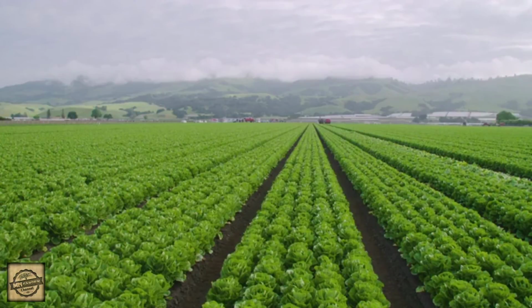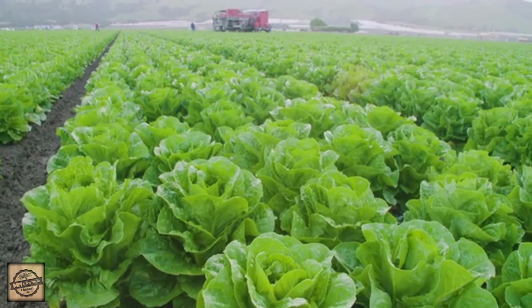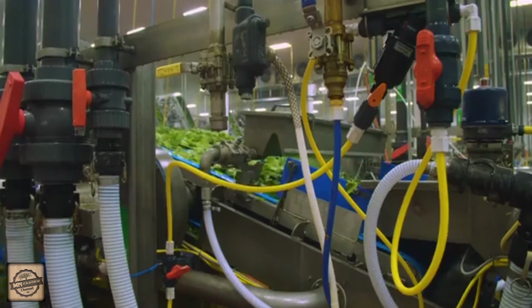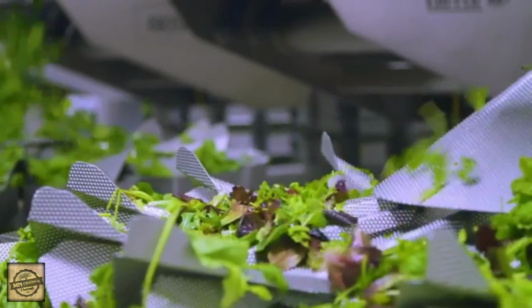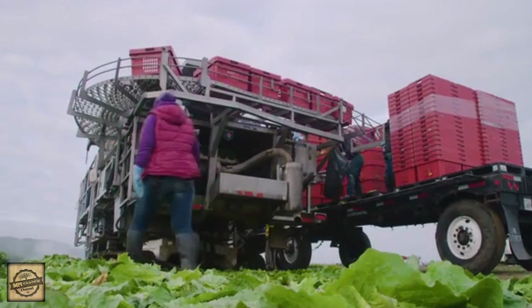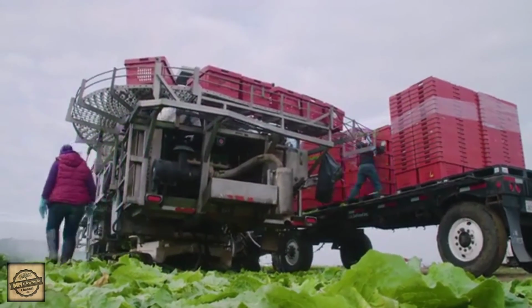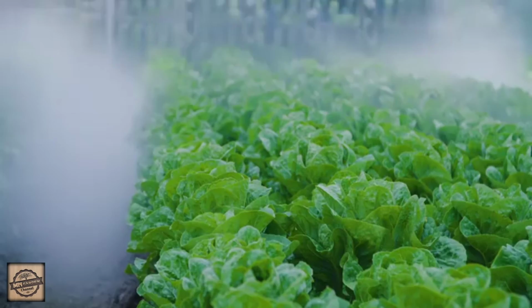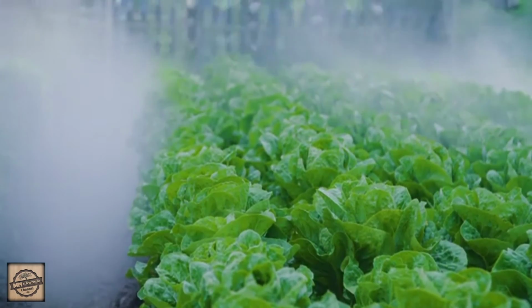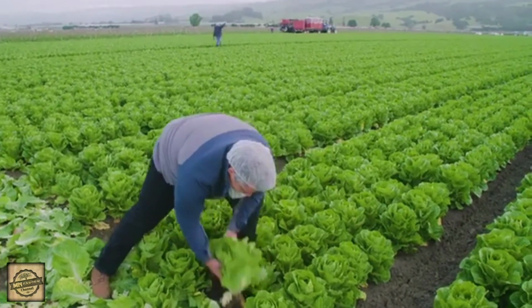Here in the Salinas Valley, about an hour and a half south of San Francisco, farmers and tech types are joining forces to turn this place into a kind of Silicon Valley for agriculture. Their quest is to make farming more productive and more efficient, not just for the Salinas Valley, but for the world. That means more automation and even a special variety of lettuce that's easier for the machines to cut. So essentially what we're doing is we're changing agriculture to meet the labor need on the harvest side.